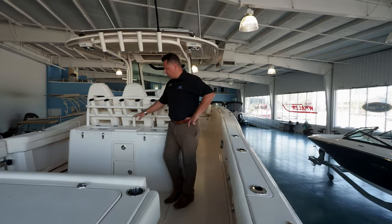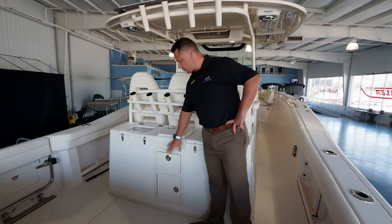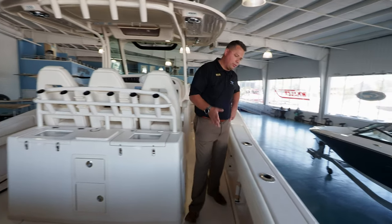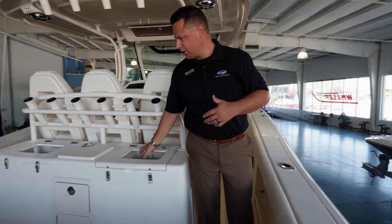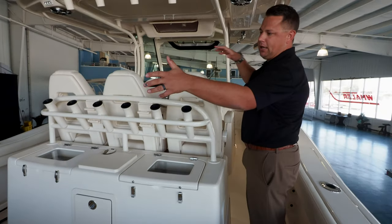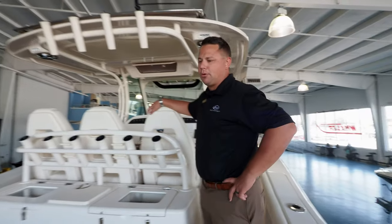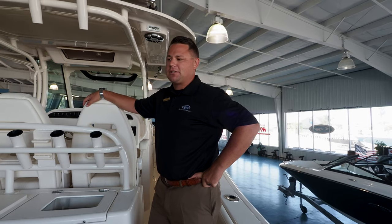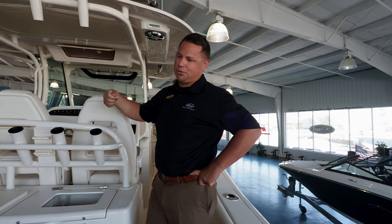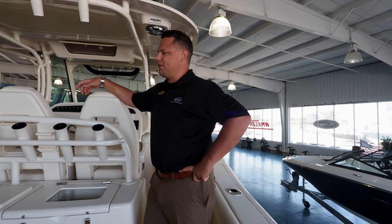This one specifically does have dual live wells here and here. We've got our bait station, prep area for tools, cutting board, drawers, storage, and tackle boxes, with live wells in either corner. If we want to fish six people — or realistically keep one at the helm and four fishing — we've got tow rails around the corner. There's an enormous fish box that runs the width of the transom. With the diesel generator, it features an upgraded refrigerated aft fish box that will run the thermostat down to almost 28 degrees. Those Dometic chiller plates will turn ice into a giant block whether you're keeping beverages or the catch of the day cold on a long-range trip.